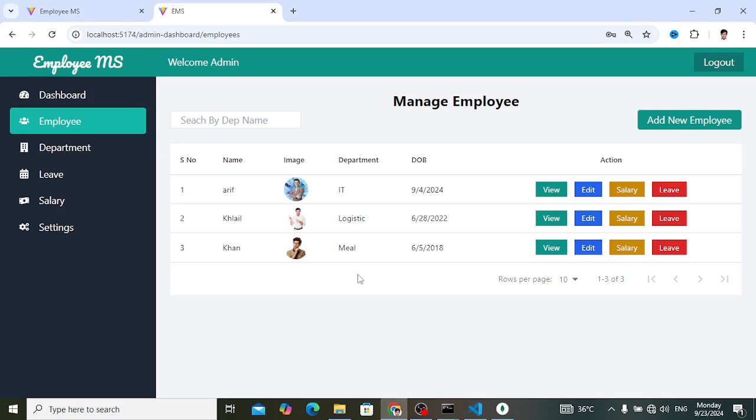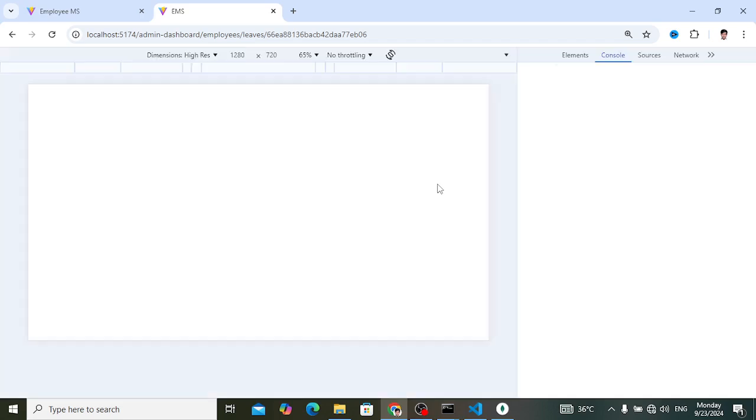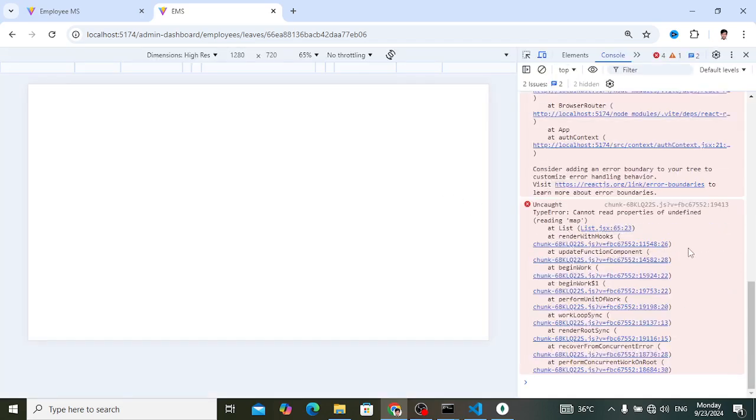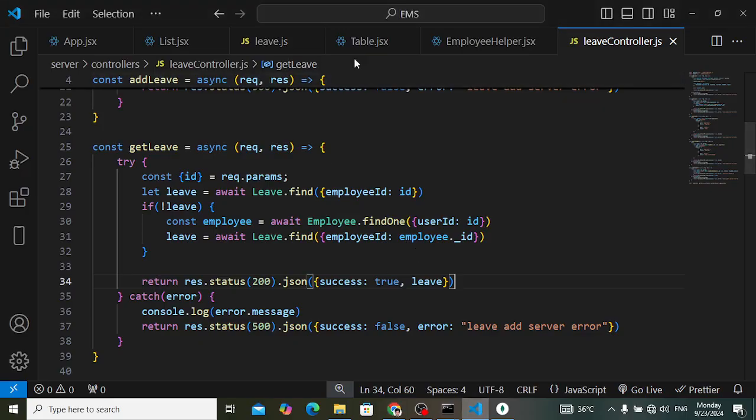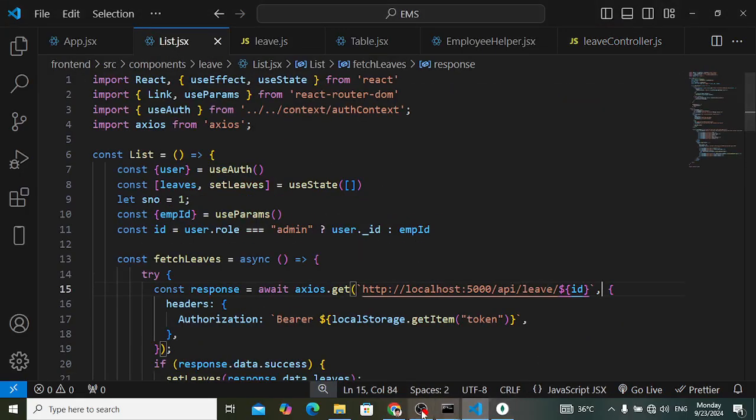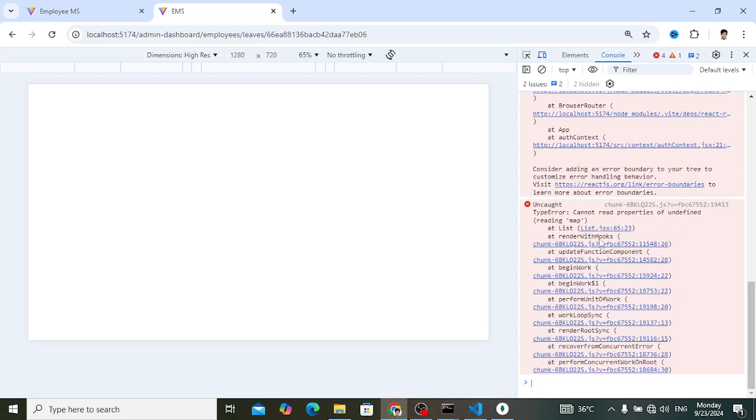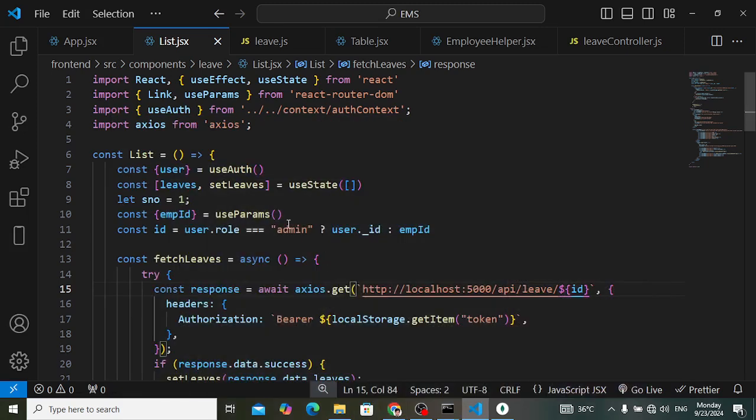Okay, so let's come here, refresh it, come here to the employee, press live. So we faced an error. Let's check now the error. We are at lives and in the ID it says cannot read properties of undefined reading map. So let's go to list. So this is an empty array, emp id, if id was equal to with.